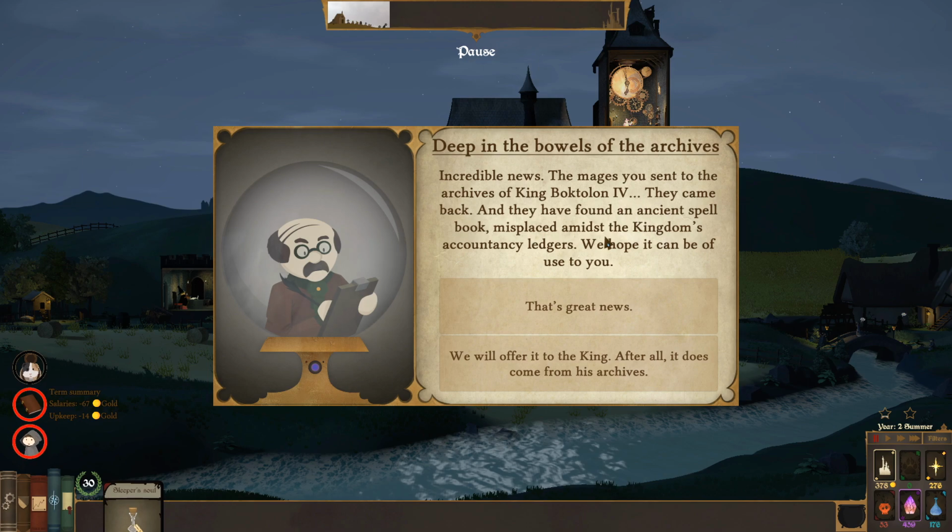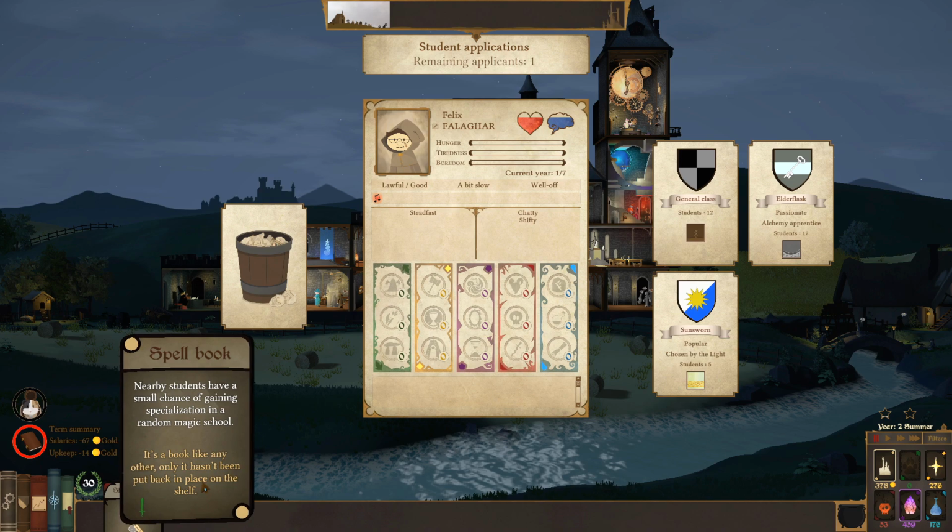Apparently the mages that went to the archives came back with a spell book. Nice! So there you go, we got a spell book. It'll make people better at gaining a specialization like Child of the Light, Child of Nature, while they're working inside of a room.